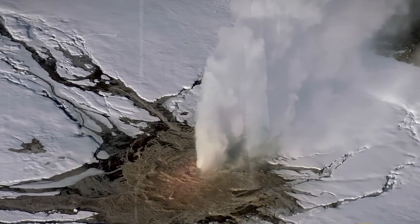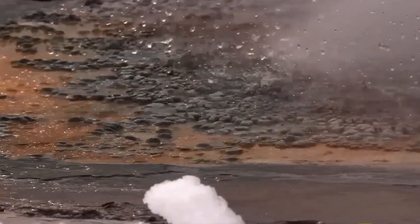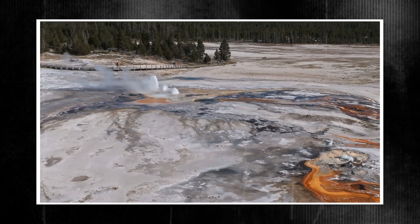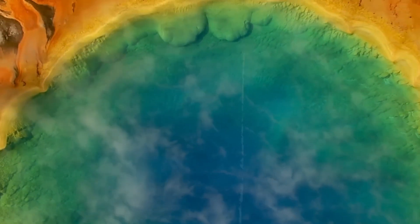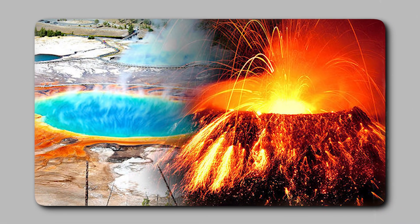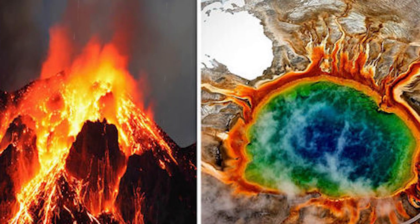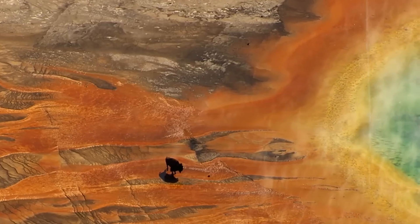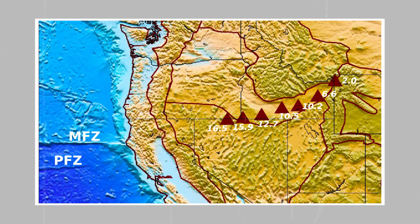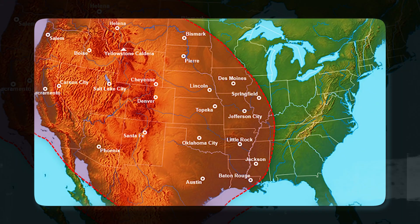An important hint to this continuous change was given by an apparently unnoticeable earthquake that occurred on January 17, 2024, close to the Snake River Plateau in Idaho. The tremor, which had a magnitude of 3.2 and occurred 11.4 miles below the surface, had features that set it apart from typical tectonic activity. Rather, it showed evidence of magma intrusion beneath the Earth's crust. Low-frequency tremors and harmonic signals — caused by molten rock pushing through underground fissures — were picked up by seismographs. Spectrogram data showed bursts of heat, steam, and gas rising from deep below, further supporting the theory that Yellowstone's volcanic system is going through a fundamental transition.